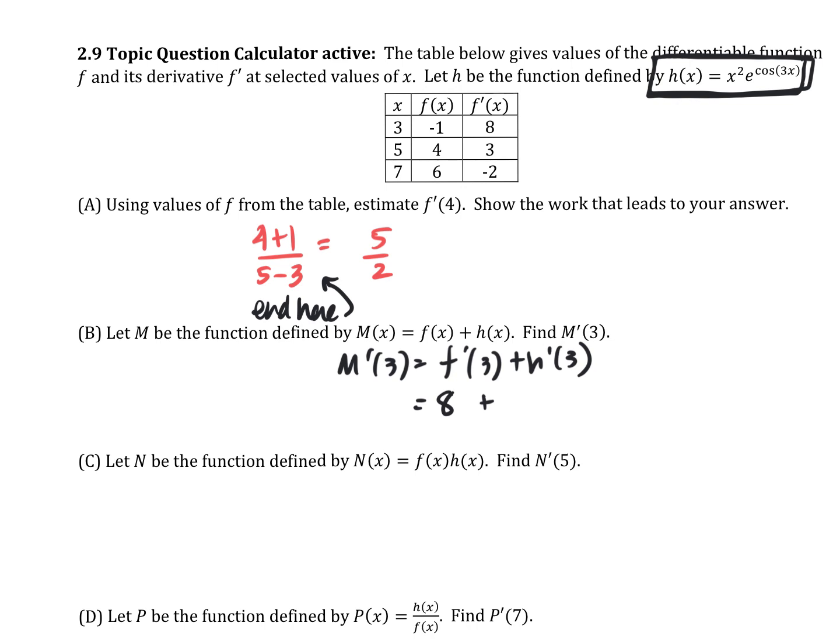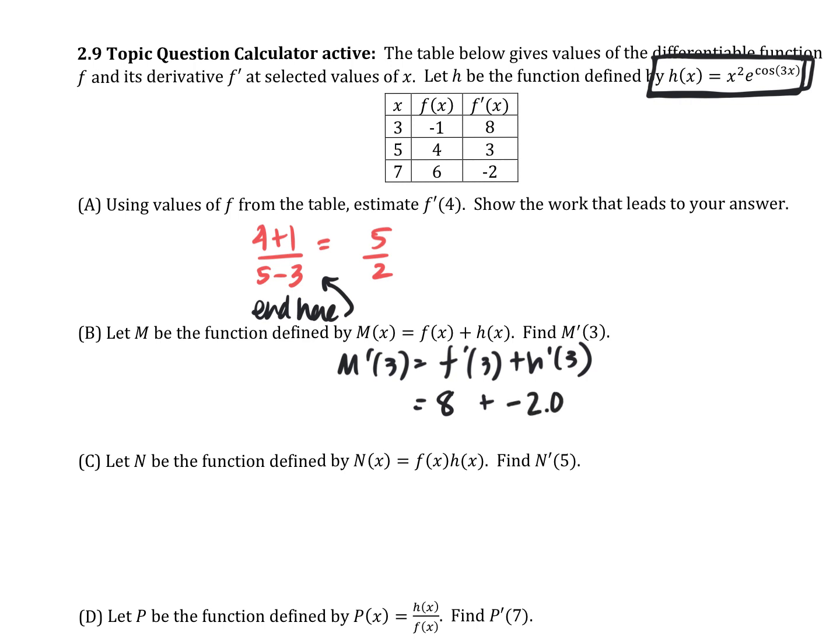I agree. So we're going to do math 8 of that x squared e to the cosine of 3x. What am I going to say for what x equals? Where do they want that derivative? 3. You know it.